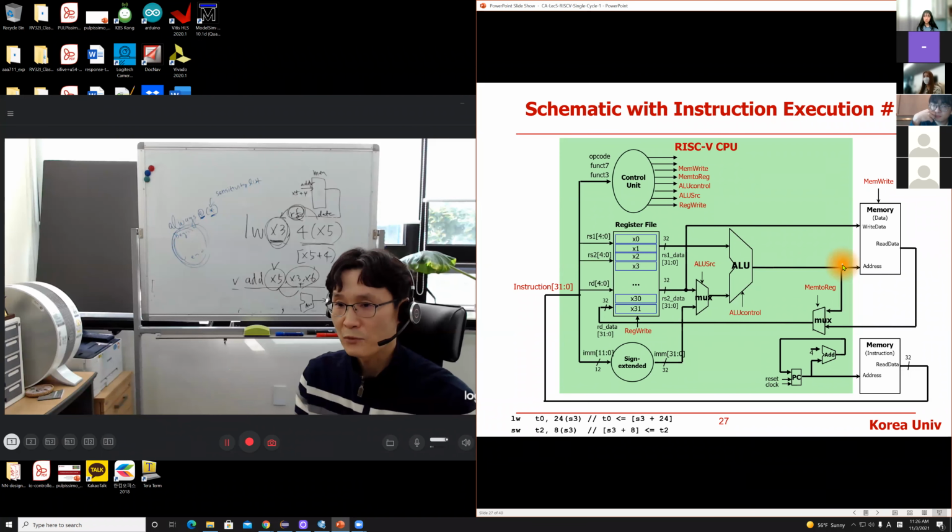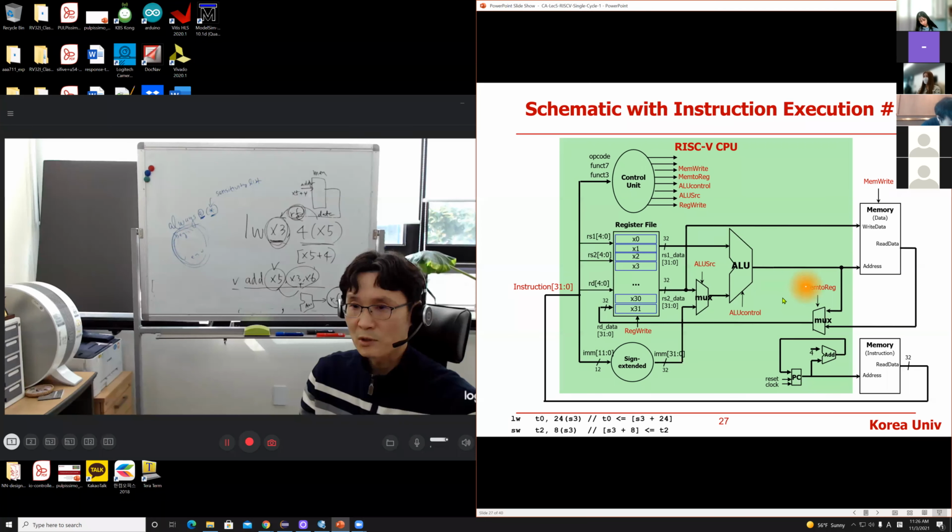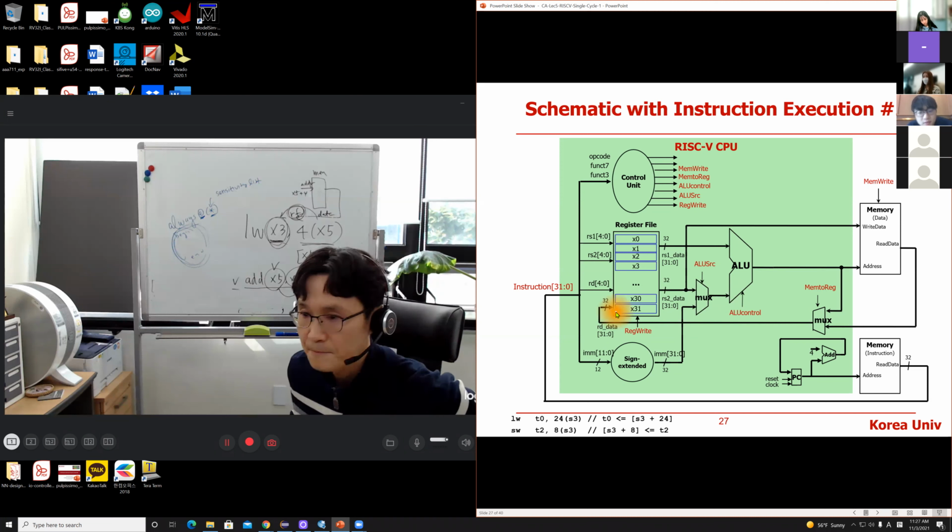Depending on the instruction, if we have to execute some new instruction, you have to add some new hardware component. Then if there is a conflict, add a multiplexer. We have a conflict when two guys are competing for one input.